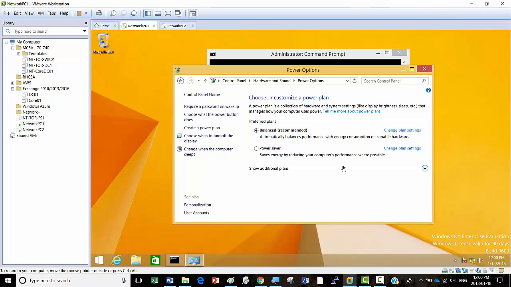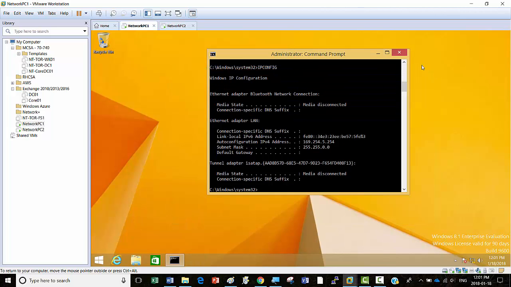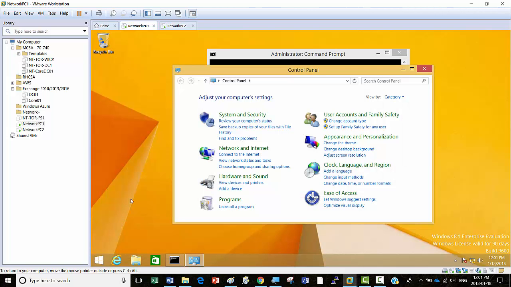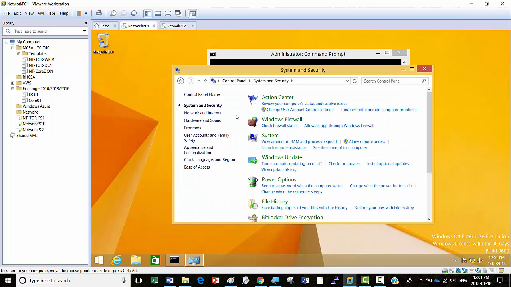Done, everyone? Let me show you again. Click on this Windows icon, right click, then Control Panel, then System and Security, then there is Power Options.